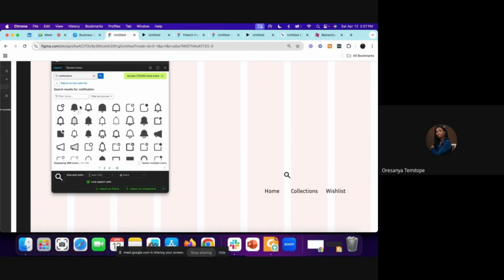So this is what I was saying. In the previous one for the search icon, we saw something that is less heavy like this. Right now, because of the kind of search icon I'm using, I would pick something related, something that is not less heavy, so that there is a level of consistency in your design or your wireframe or whatever you're doing, right? There is a level of consistency there.